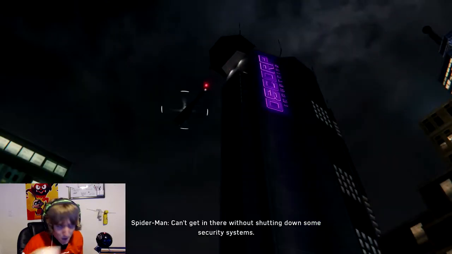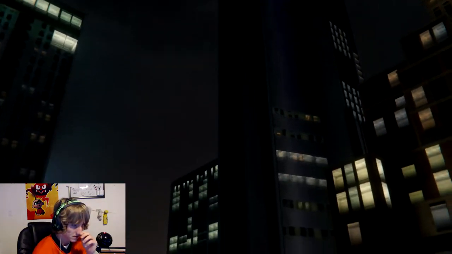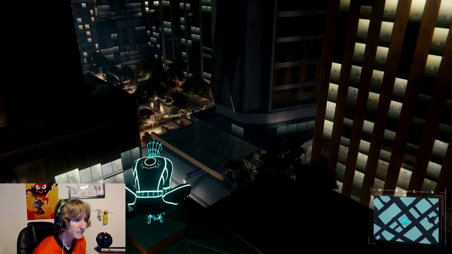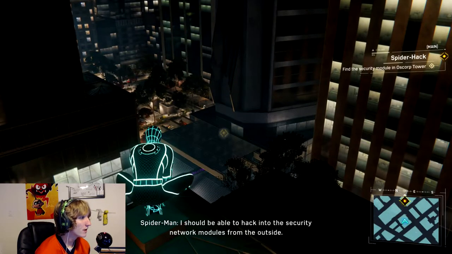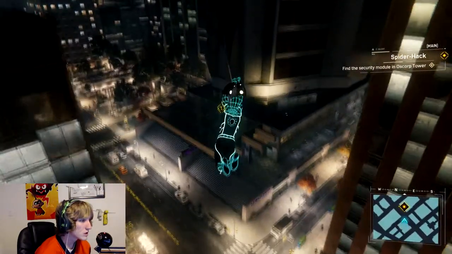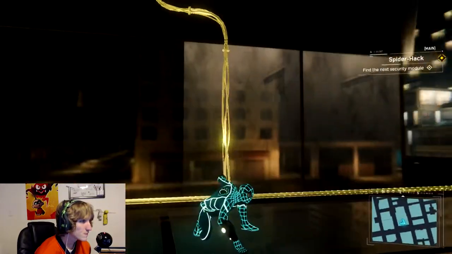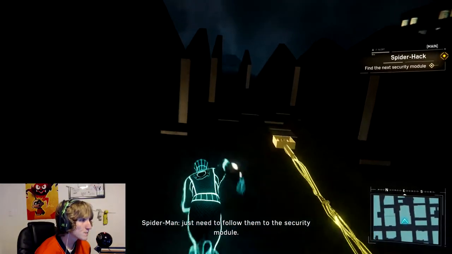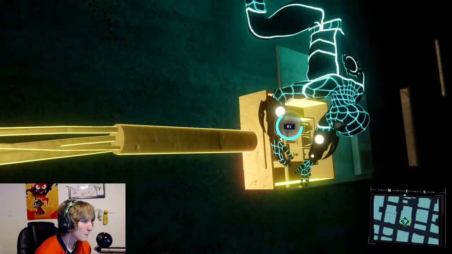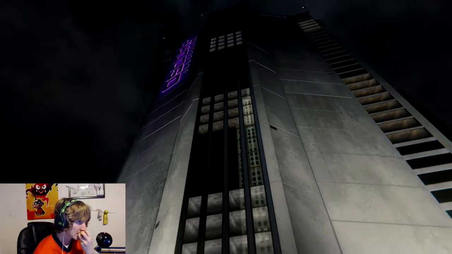Can't get in there without shutting down some security systems. But if they see me, they'll put the whole place on lockdown. Oh, another stealthy mission. My favorite. Okay. Find the security module. Security network modules from the outside. There are the network cables. Just need to follow them to the security module. There we go. A security module. Looks like there's four of these around the building. Nice. That should make things easier.